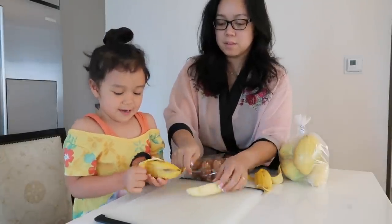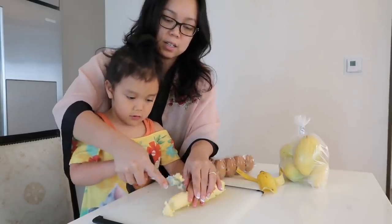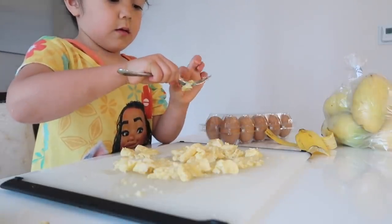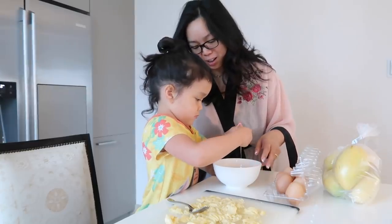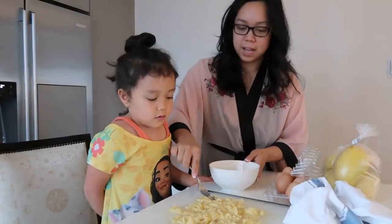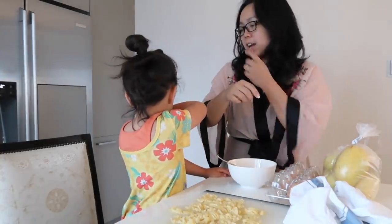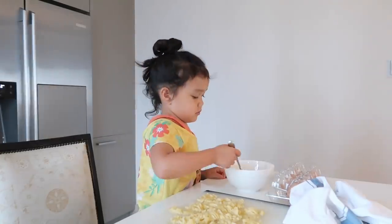Do what I'm doing? Oh, and I flip this one. Fold it like this. And there you go, you got it. Good job! So next, what you're gonna do is go ahead. Turn your head. Not in your hand, on your shoulder. Okay.